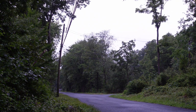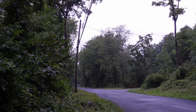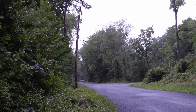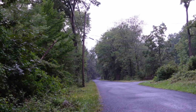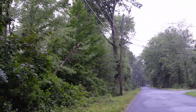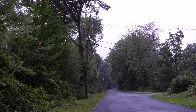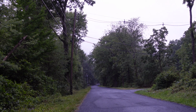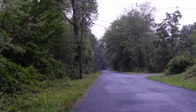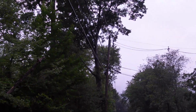It appears to me that the telephone poles are far more bent than they used to be. I don't know. I tried to get a good angle on that telephone pole to show you what I mean. I've been looking at these telephone poles for 29 years. And a lot of them are still straight, but a number of them have appeared to bend far more in the past year.